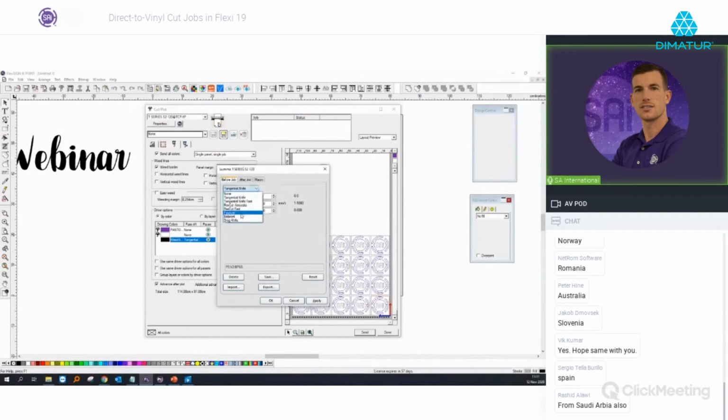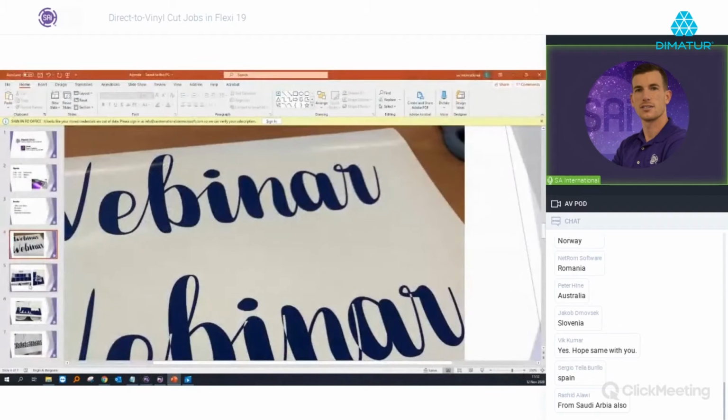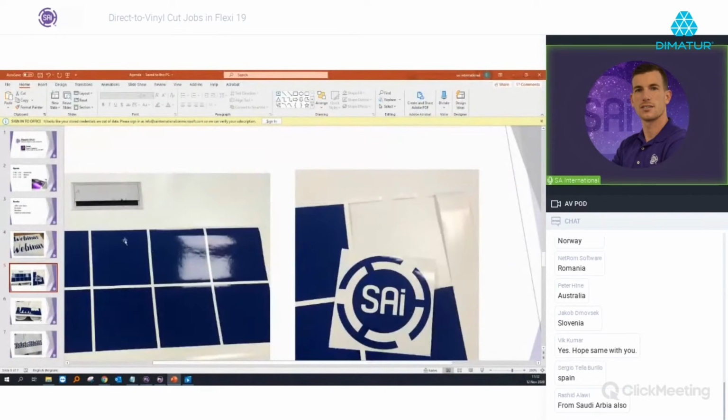And here, for example, I can say, let's make a flex cut. So it will cut kiss cut and through cut. A flex cut, you set the flex cut settings which you prefer. Okay, and if you send it, you will have this result. So it will first cut the kiss cut, afterwards it will make the flex cut. So you can combine different cut strategies. This will be the result afterwards.